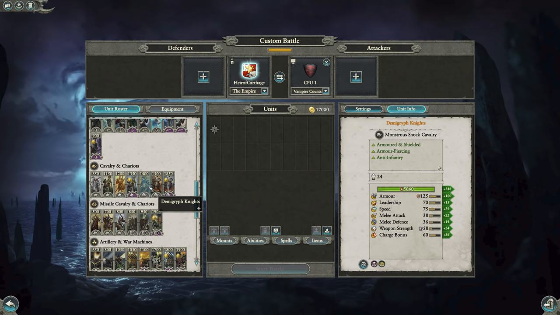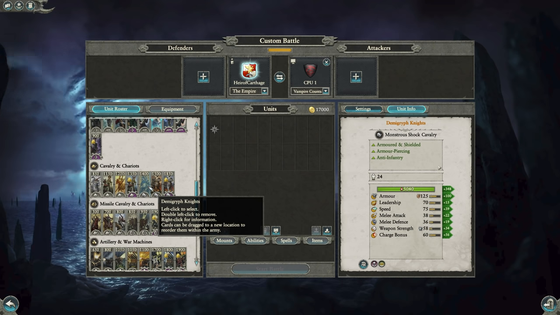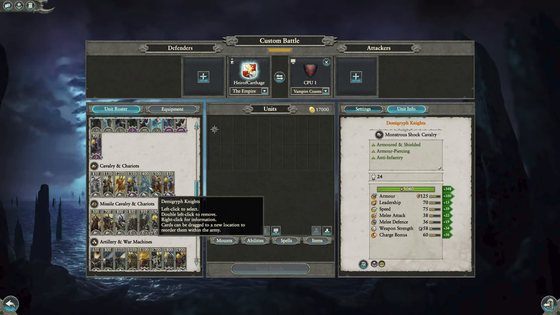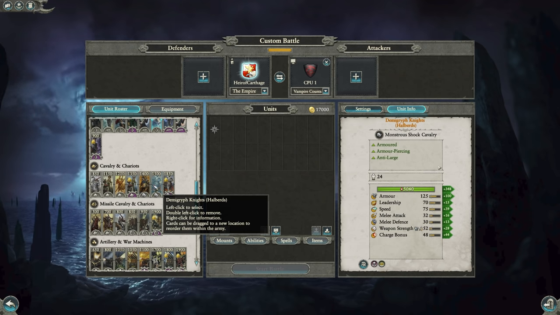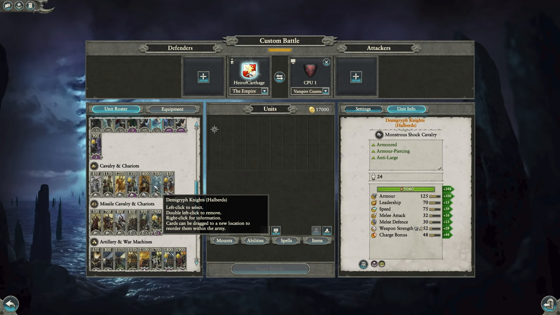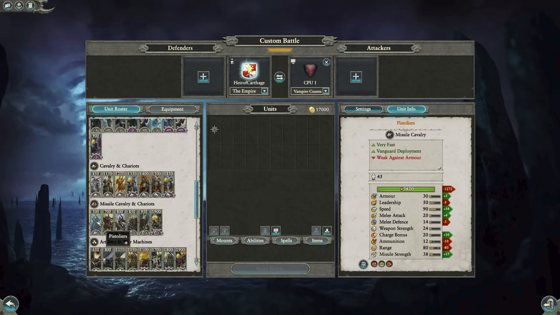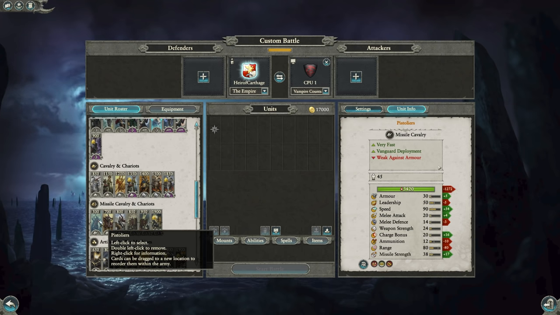And then you're going to move on to Demigryph Knights. There is a Lance variant, which is armor piercing and high charge, very good at taking down infantry and armored infantry, whereas the Demigryph Knights with halberds have less charge, but then pack in some extra wallop against large targets because they have the dedicated anti-large damage and AP. Demigryph Knights were probably hands down the best anti-cavalry tool and anti-large tool in the game for a long time. They are still extremely good and definitely a go-to and one of the Empire's strengths, in my opinion, but they were nerfed over time.